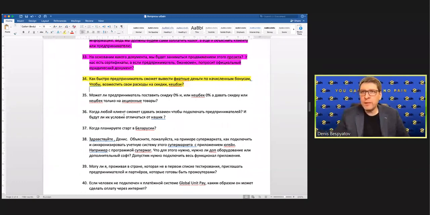Well, I agree that cashback and discount is an instrument that is very important and interesting for clients. It's about gamification, accumulation, financial economic literacy. But of course, they can put the discount and the cashback at zero. I don't think that our verifiers will prohibit a 0% discount, but you need to explain to the business owners that this service is about loyalty and you can't get much loyalty with zero discounts.